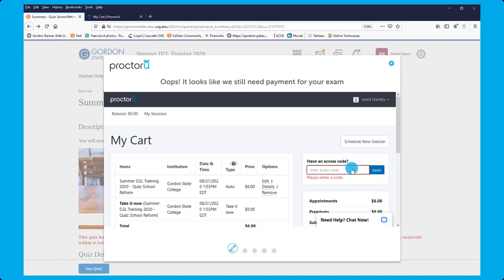Once the student has completed the exam, it'll show them their grade just as normal, and you won't hear anything else about it. You'll be able to go in and see the grades. The only notification you'll receive through ProctorU is if there is an incident, you'll receive an email with an incident report for those individual students.